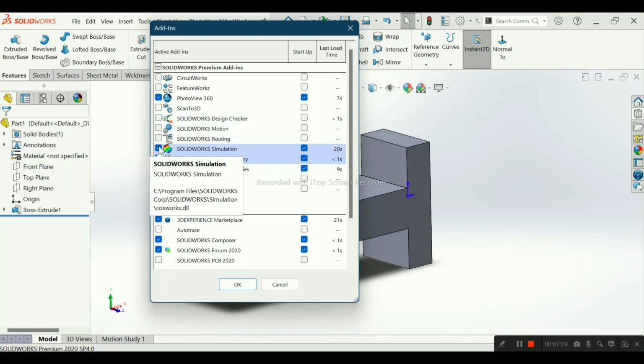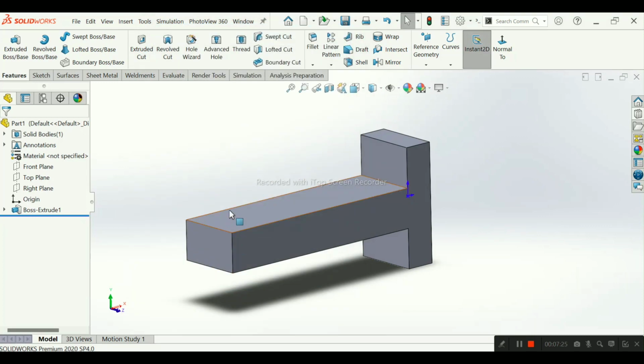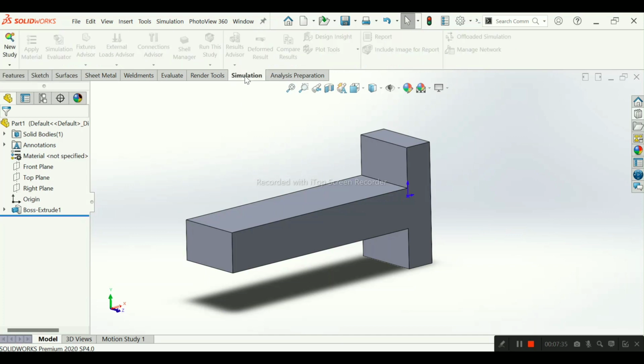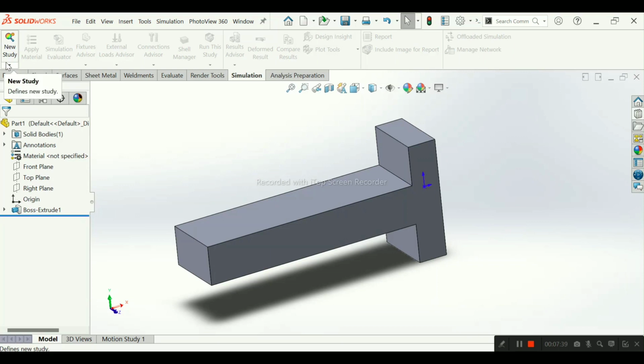First tick this point and after that click this point and click on OK. So it will automatically open the simulation in the command manager in SolidWorks. So I will go here in simulation. Now I will choose here new study.